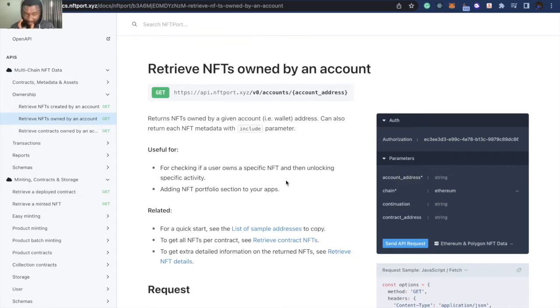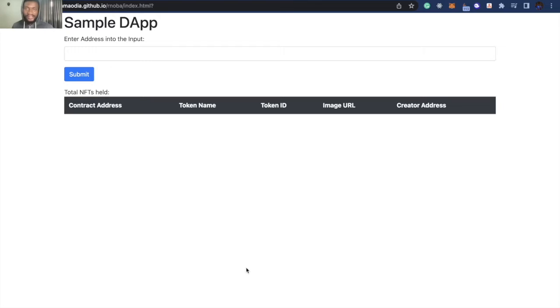So with this one very specific endpoint, we are going to be building out this, right? This is a simple dashboard that typically explains what that endpoint does. So I'm going to pull up an address right now from Etherscan, enter it into the address input, and submit it.